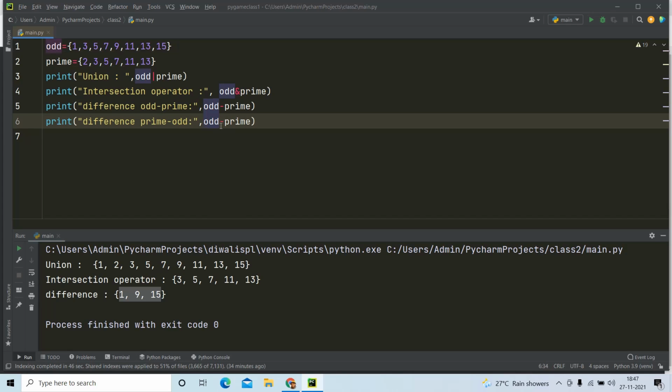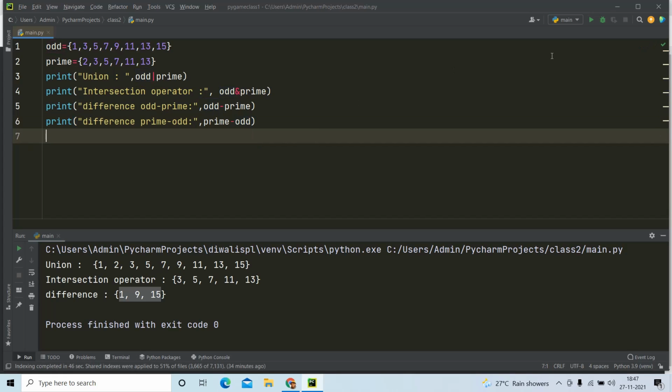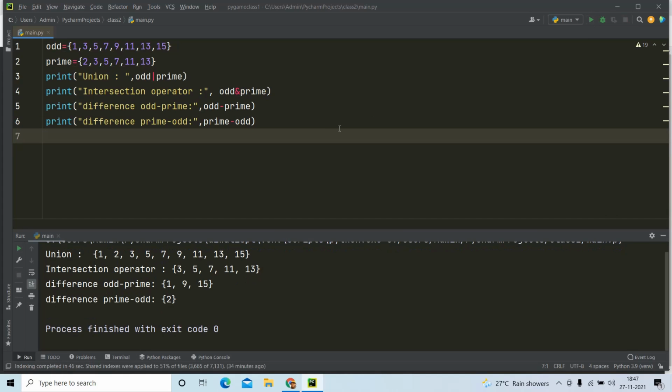So the same thing I can write here, prime minus odd. So from the prime number set, it will eliminate all the elements available in the odd number set and print you here. Can you see only 2 is available, which is not available in the odd numbers.